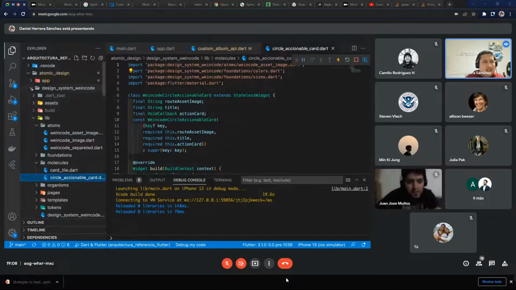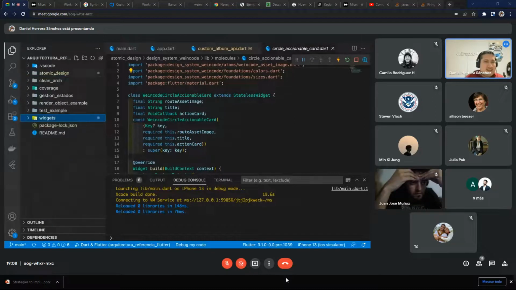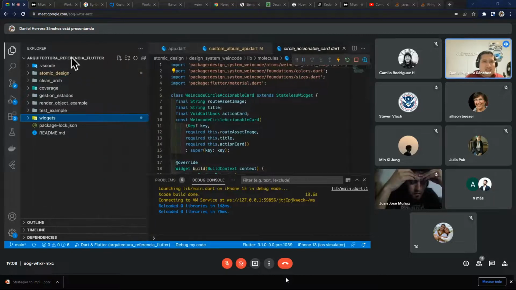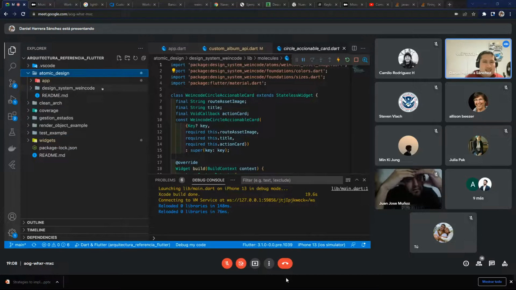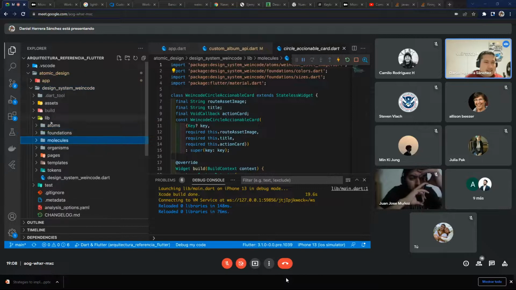I created a GitHub project with all our methodologies on Flutter. The name is in Spanish because we are a Spanish community. But in this case, you can see the Atomic Design folder. Inside this folder, we have an example of how we can implement a design system using Flutter. As you can see, the lib folder has the same structure as Atomic Design.